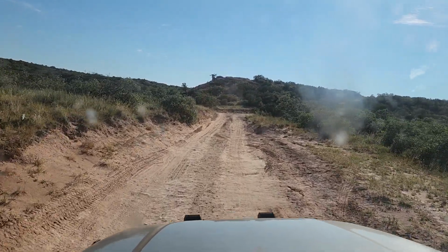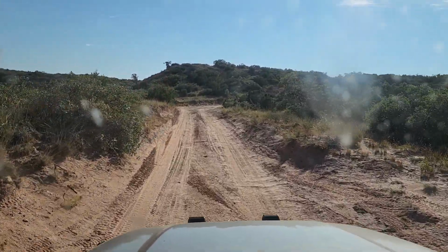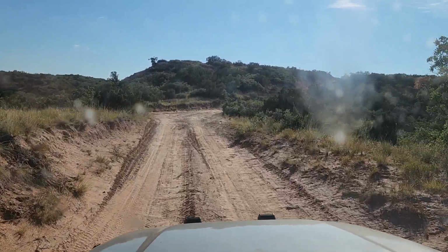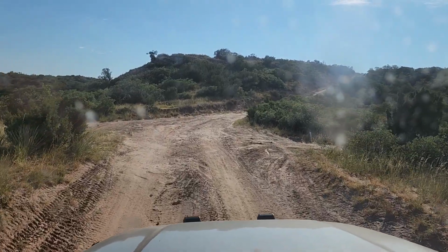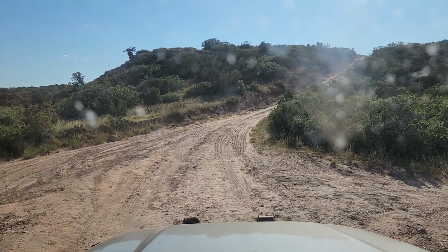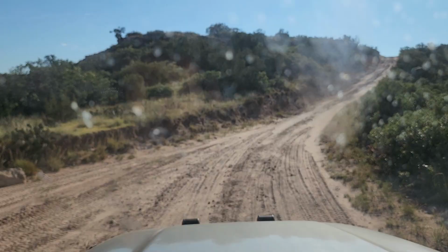So, with the video still playing, that's exactly what you're not supposed to do. You're supposed to stop at the bottom of the hill. I came out of gear on the way up there. What's that? You came out of gear? Yeah. Had a four-wheel drive, or what happened? The transfer case. Was it not in all the way? That's what I'm thinking.